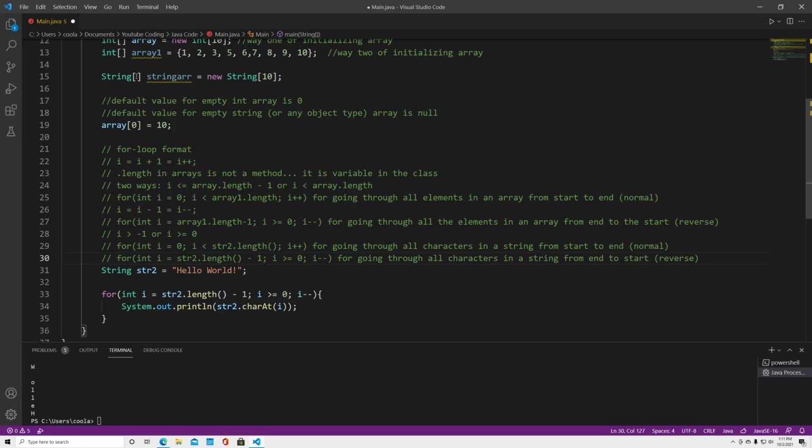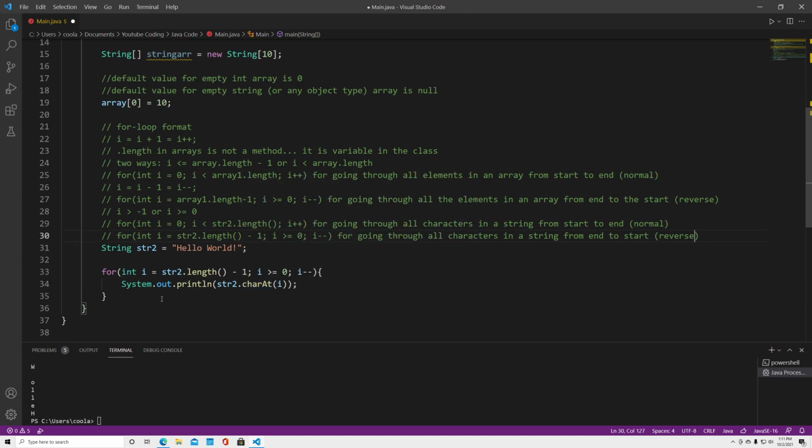There are so many more things that you will learn in the future that these for loops can be used for, but for now, these are some good ways you can use these for loops.